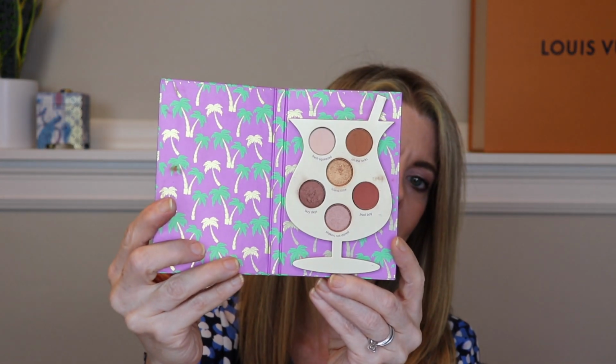This palette, really fun. What is the name of this palette? High Performance Neutrals. Is that the name of the palette? It can't be. I don't see any other name on the back here. It's the one that's shaped like a cocktail. And you know what? It's beautiful colors, right? I love that's the color. That's my wheelhouse. Those are my colors. That's my happy place. But honestly, for me, it just feels kind of almost embarrassing to use a palette that looks like this at my age. So somebody else is going to love this. Boom, one. We've got one that's going to go find a new home. It's a start.